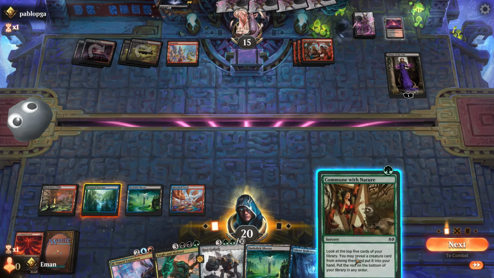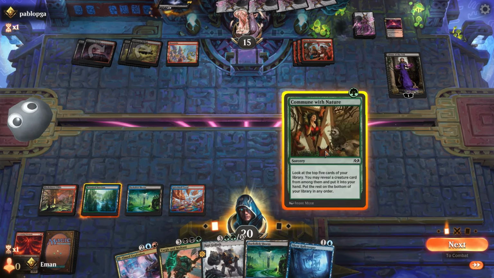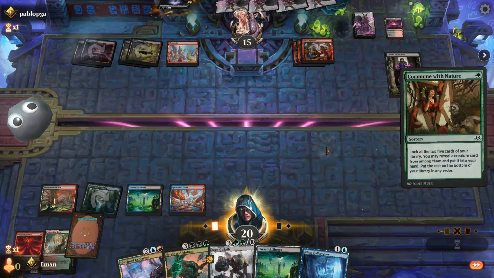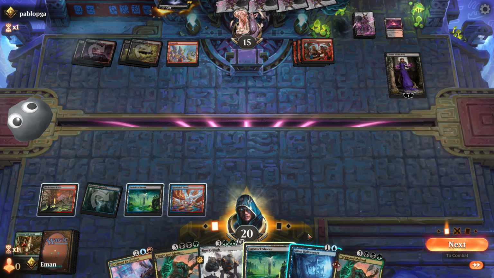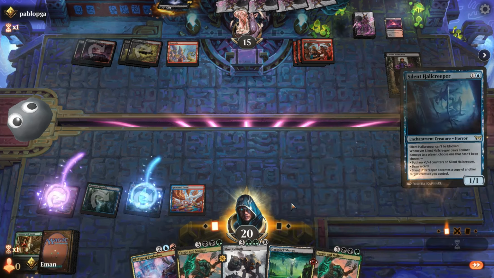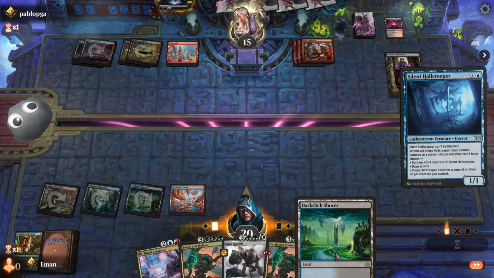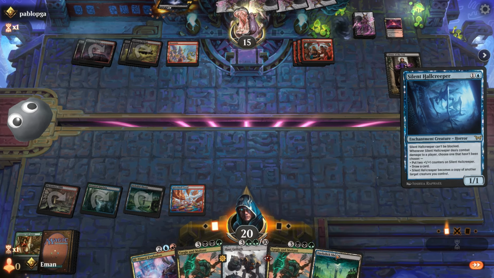So I think we just lead with Commune, see what we hit here. It's our only green source. Okay, another Yargle. Maybe we'll be hard casting Yargles this game. Play out the Hallcreeper. And yeah, this would have been really good on turn 2. This hand may not have been a keep, but we'll see.